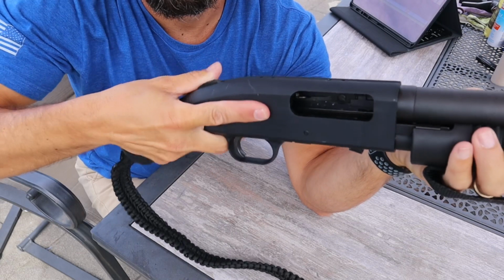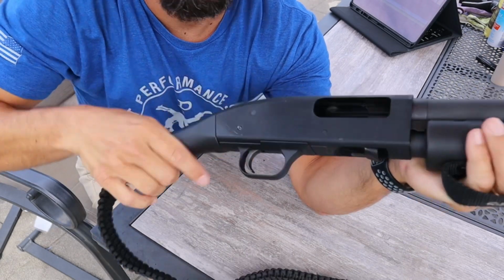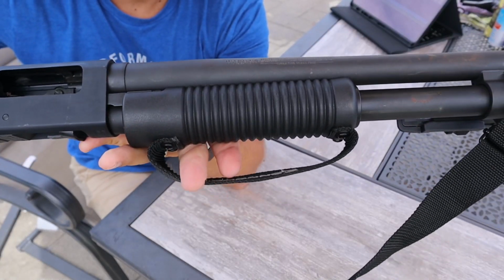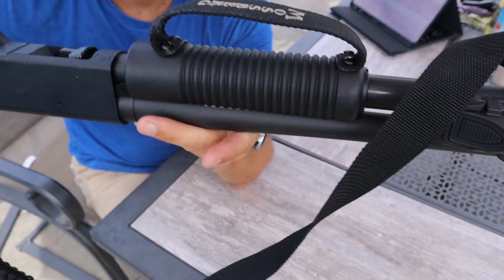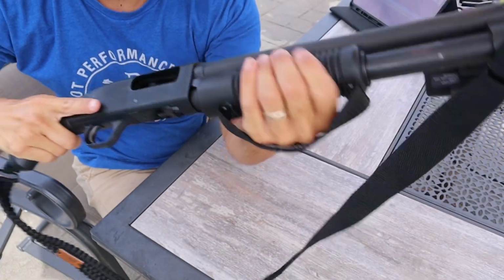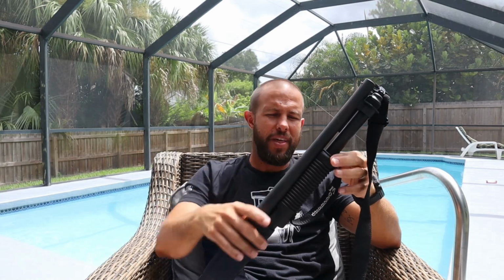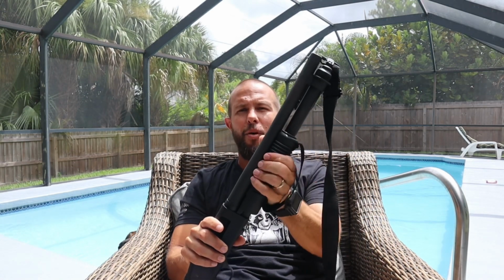Your middle finger's kind of already pressing up against there, and it's just very easy to run the shotgun. The pump itself is fine. It is made out of polymer, and like most Mossbergs, it can be easily changed out if it is not your jam. The texture on here, or the ribbing, whatever you want to call it, is good, even though it's slick polymer. I've never had my hand slip off or move when I was shooting it at all, so that is fine. It has a little safety tether lever so your hand doesn't come off there, which is good.